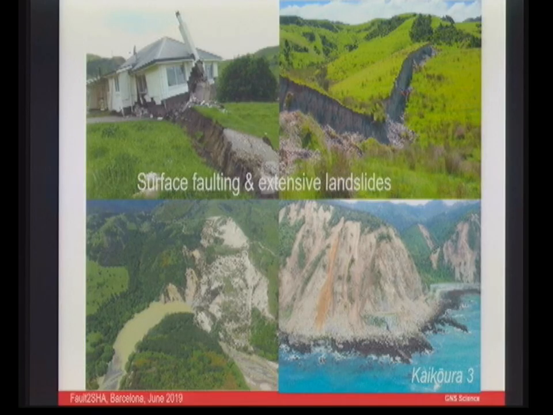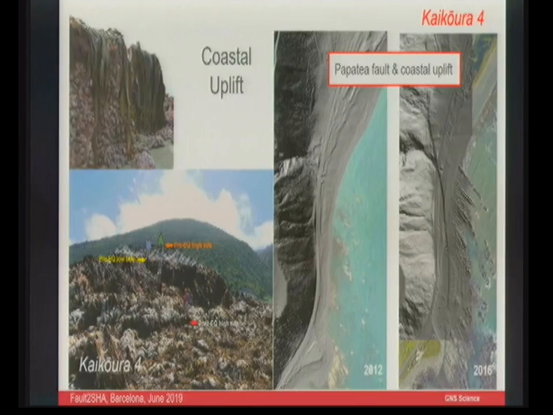So you will have seen various pictures here. Wooden frame houses that can sustain 10 or 12 metres of strike-slip movement and still remain somewhat standing. Very nice fault scarps here. And of course, in terms of infrastructure, this is the Kaikoura landslides along the coastline, etc. Some of the coastal uplift story.